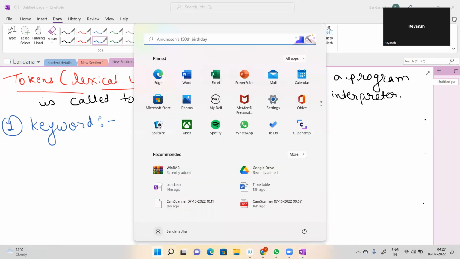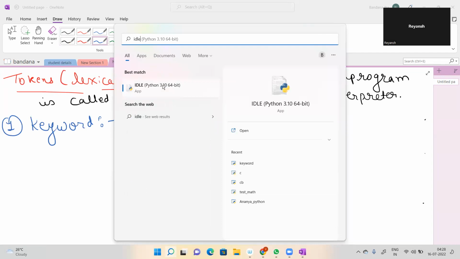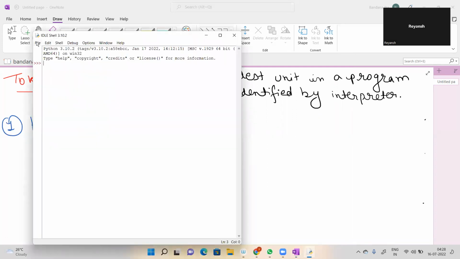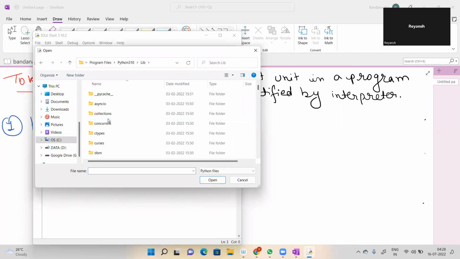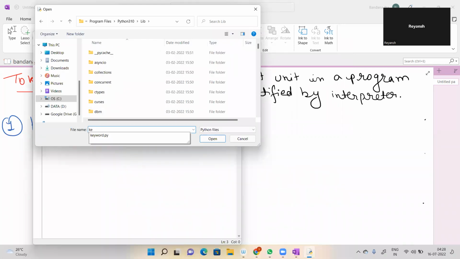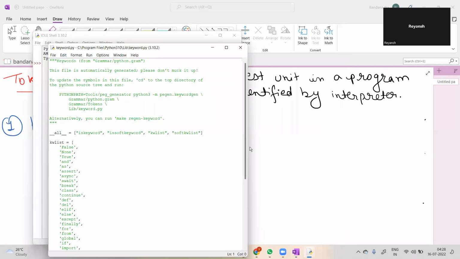If I go to my IDLE, open, from my library, if we type keyword, these are what?